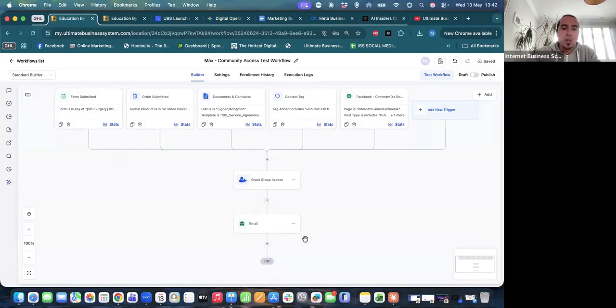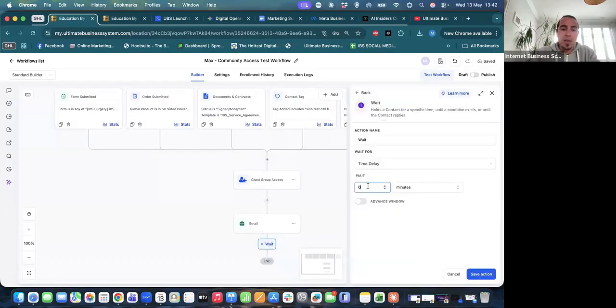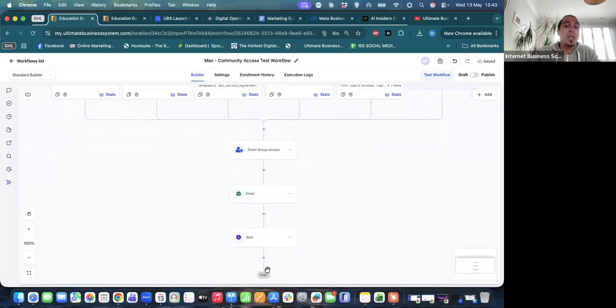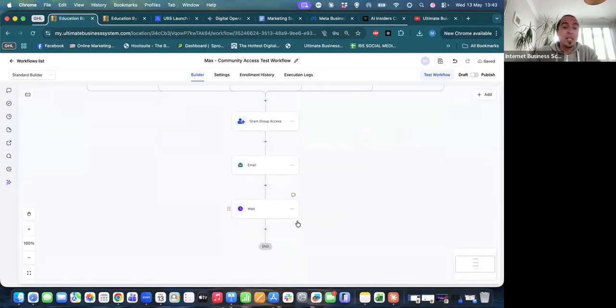And always, always, always, what I like to do is at the end of everything, add a nice, healthy wait period at the end. So once they've come through here, if you suddenly think you may have missed something or need to send them all something whilst they're all in this automation, add a wait period. So give you 7 days to realize that. And then you can add whatever else you want to add underneath here. Okay.